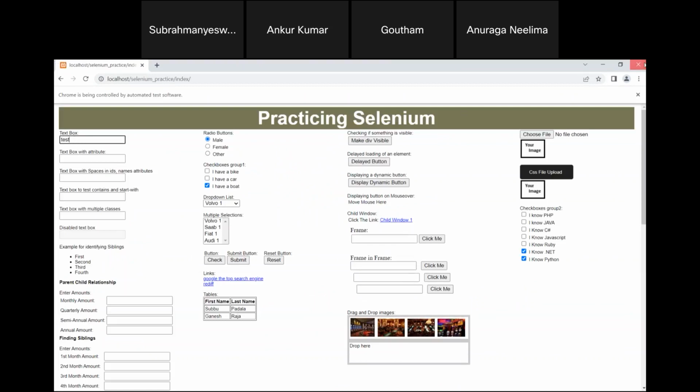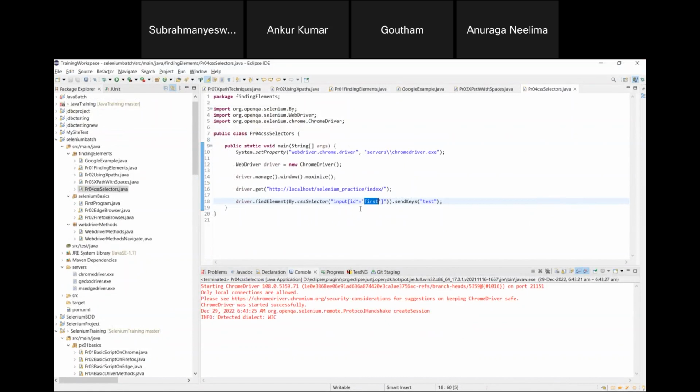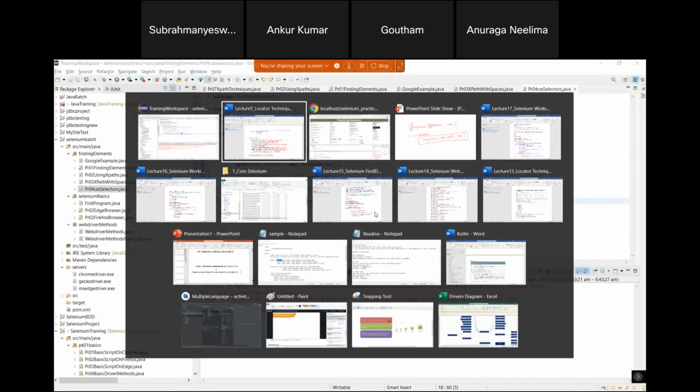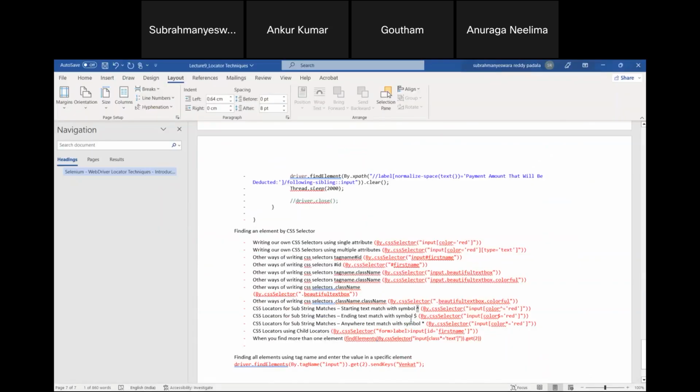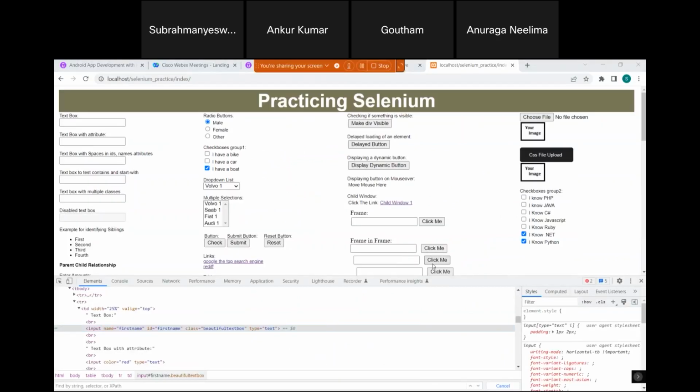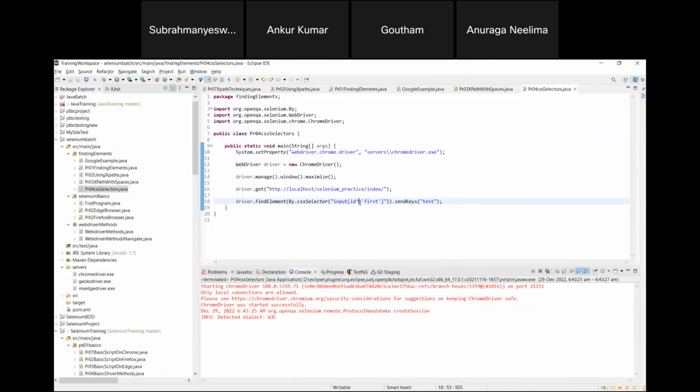Okay, so let me close this one. Similarly, if something is ending with something, just like we have ends-with in XPath, how do we do this one? For this one, we have to use the dollar symbol here. So I would like to find the element where the id is ending with name.